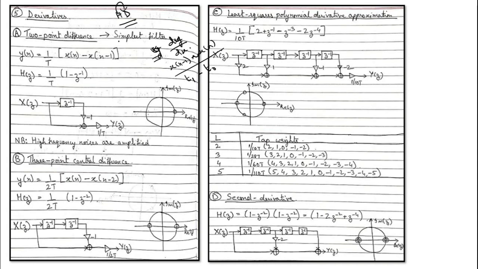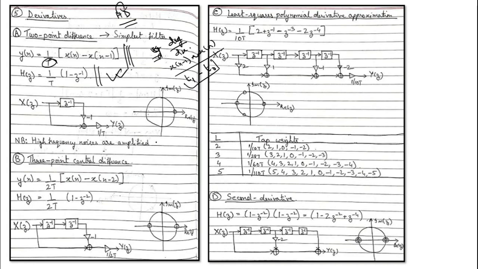Alright. So if you see this equation, what is this? Same thing. x of n minus x of n minus 1 and capital T, it is a time period, it is nothing but time का value, time का जो difference है, right? So this is the simplest derivative system. Okay.